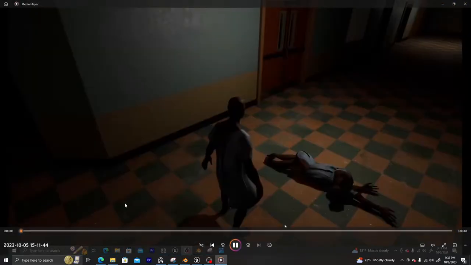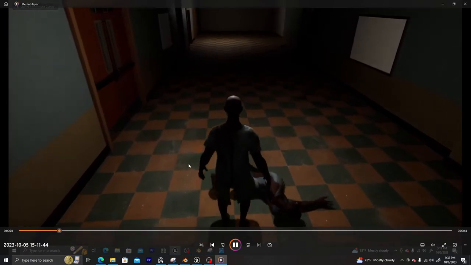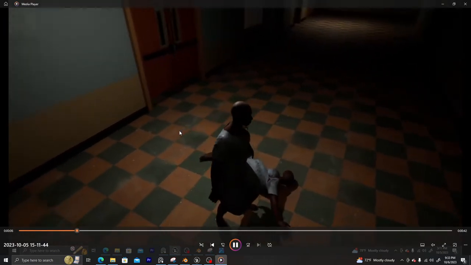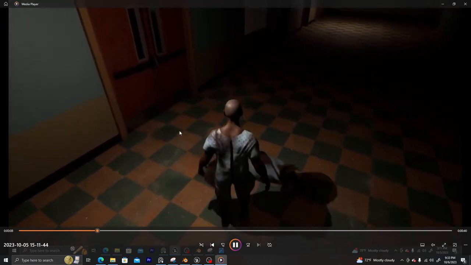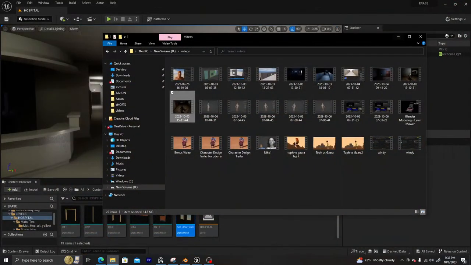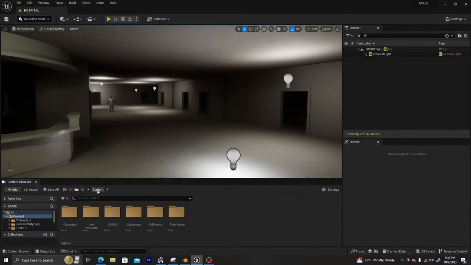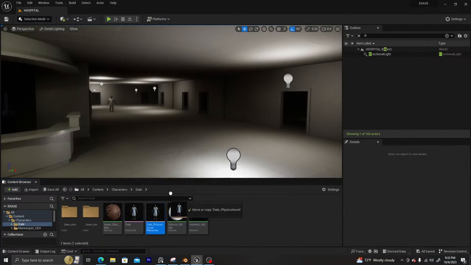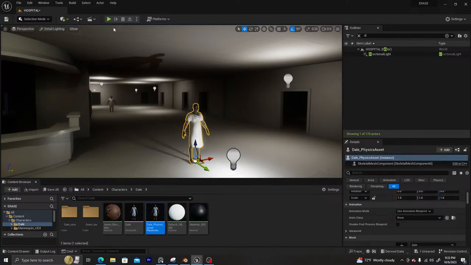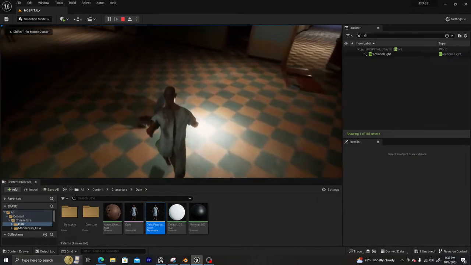Then, you know, here we are now. I was playing with the physics. So I was just ragdolling my character around the environment. So to do so, let's go to my character. Here's the physics. So once you play, there he is, he's there.